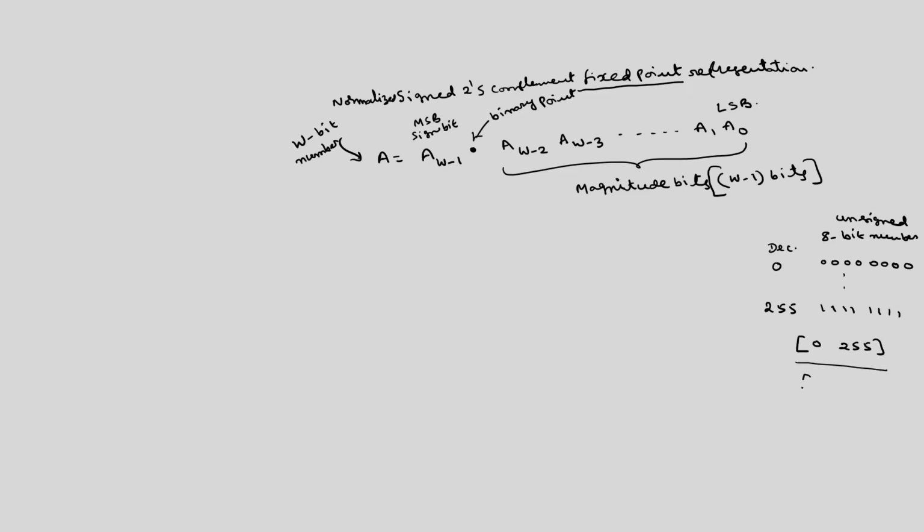So, in general, in case of unsigned numbers, this is 0 to 2 raised to the power of W minus 1. Whereas, in case of signed numbers, we are going to represent the negative numbers also. In unsigned there are no negative numbers, so the minimum is 0 only, whereas here the minimum is minus 1. And the maximum is 1 minus 2 raised to the power of minus of W minus 1. This I will show with an example, how this range comes out.